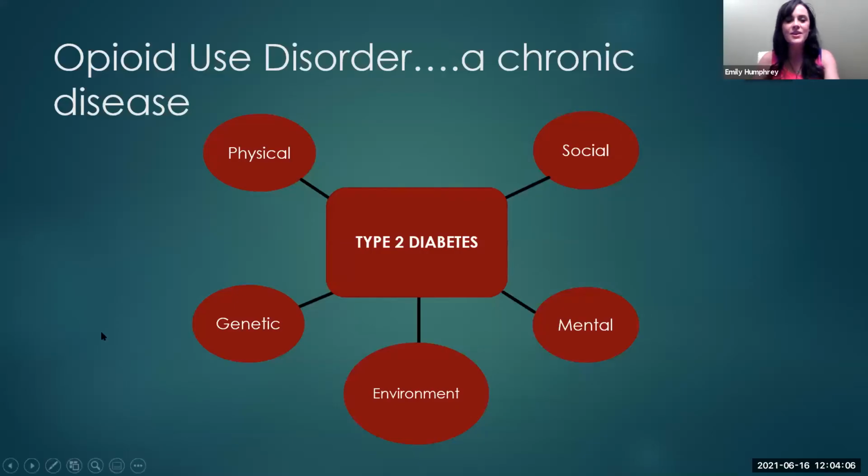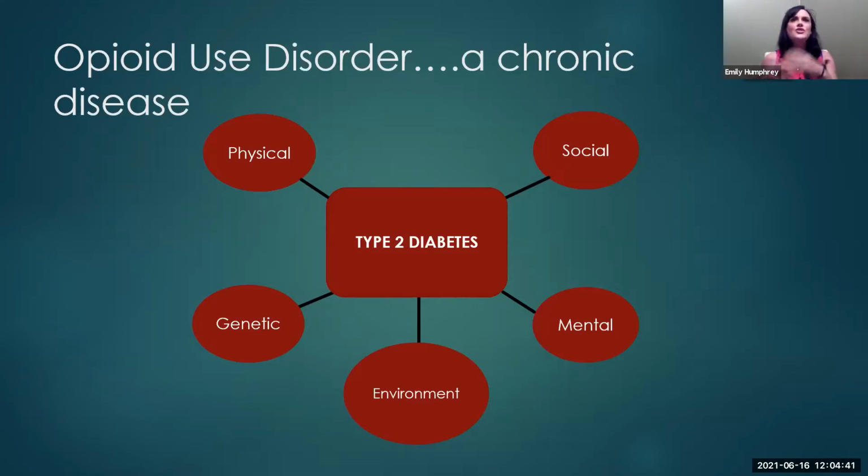Opioid use disorder. So I want to first compare this to diabetes. Opioid use disorder as a chronic illness is what we're looking at. For a long time, there were two schools of thought, and this goes with type 2 diabetes too: is this a chronic disease or a bad choice, right? And we say, why can't it be both? As far as diabetes goes, to what extent is the illness attributable to learned behavior, such as eating unhealthy foods, things like that, or to pathology, disrupted endocrine function?